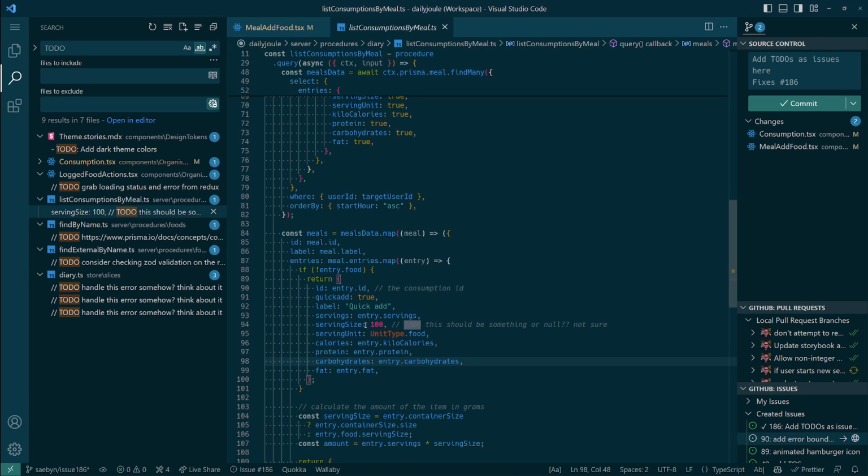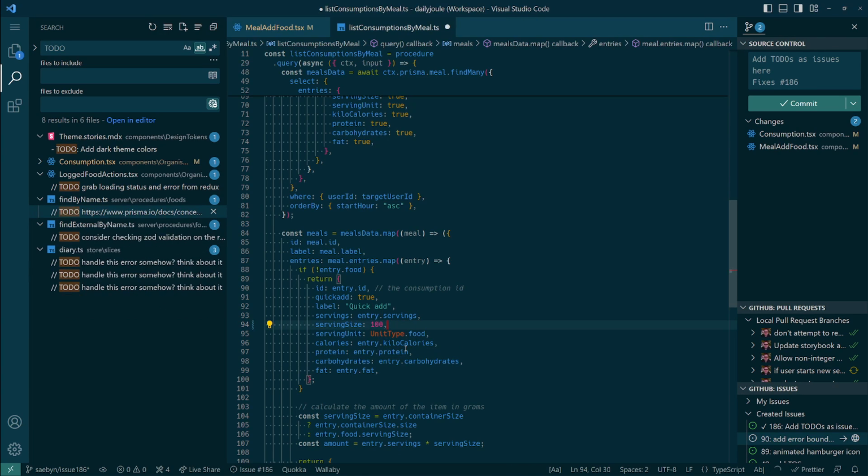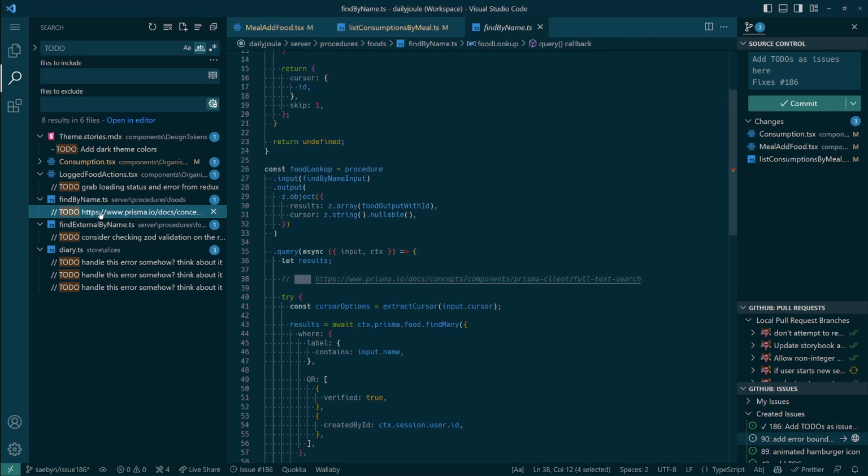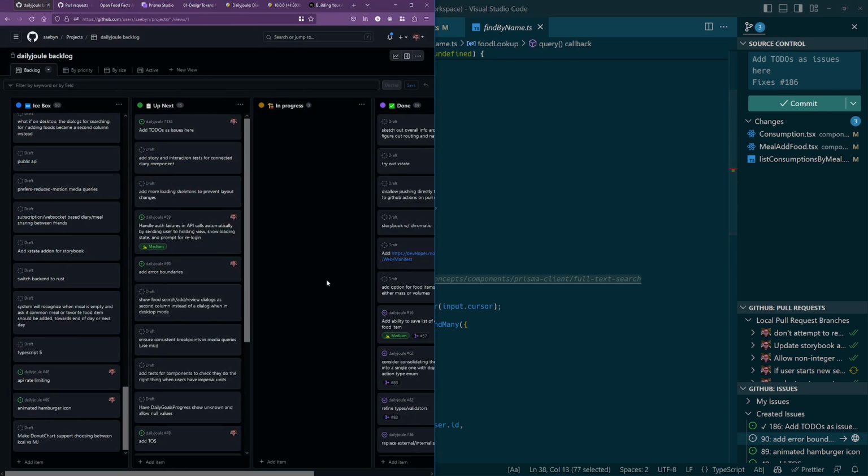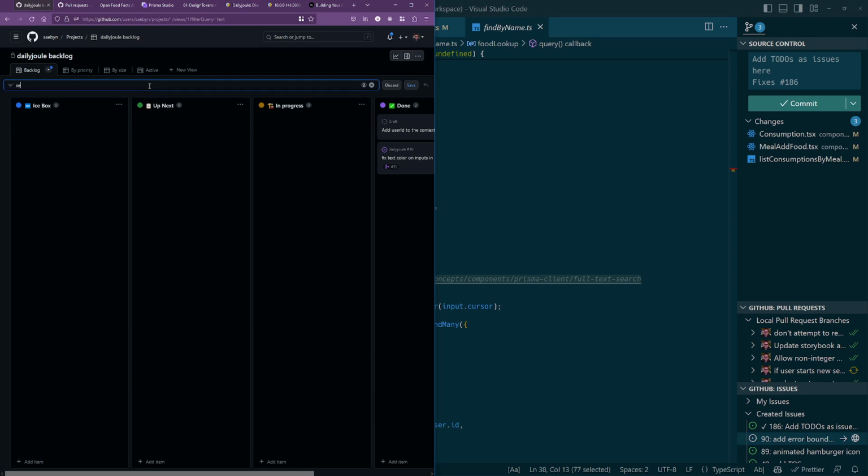Or alternatively, we should allow the user to enter a quantity amount. But for now, that's a feature, being able to do that, so that's not a to-do. That's a thing we could do instead. Do I have something in the backlog about adding full text search? Text search.